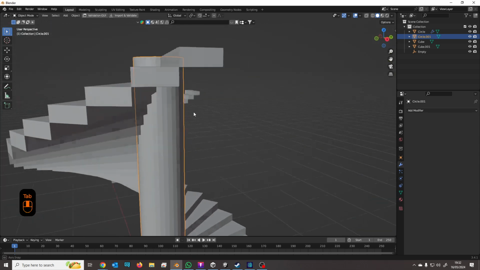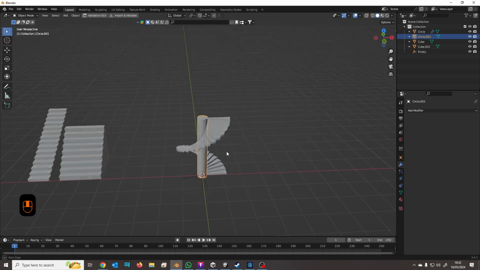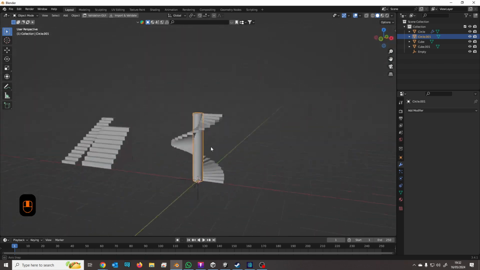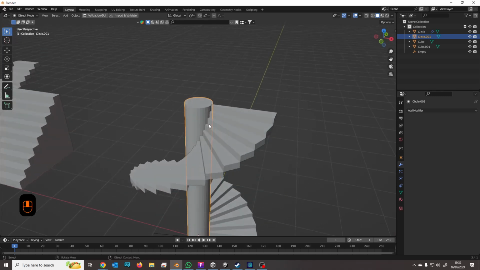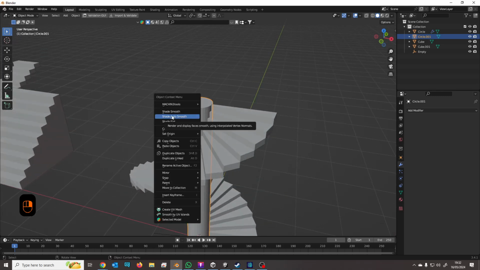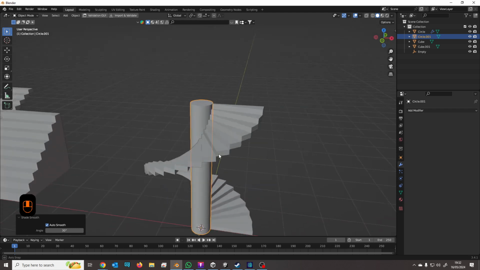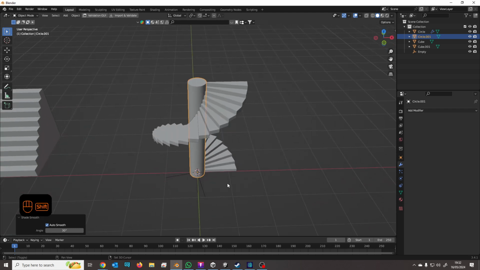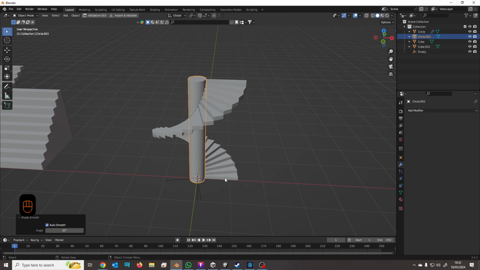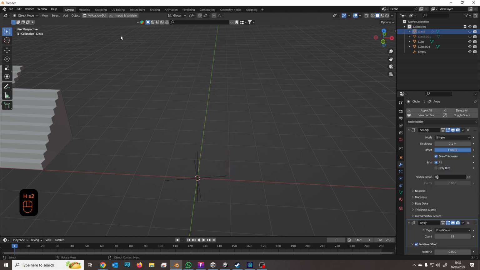So there's our middle pole. We can probably auto smooth that. And what I should have done was, in the beginning, duplicated the outer edge, but I forgot to do that. So I'm just going to hide that and hide the stairs for now.